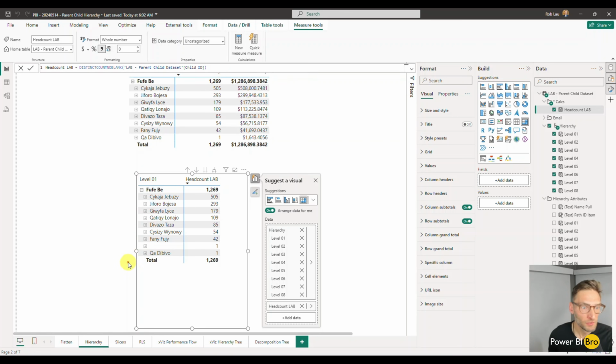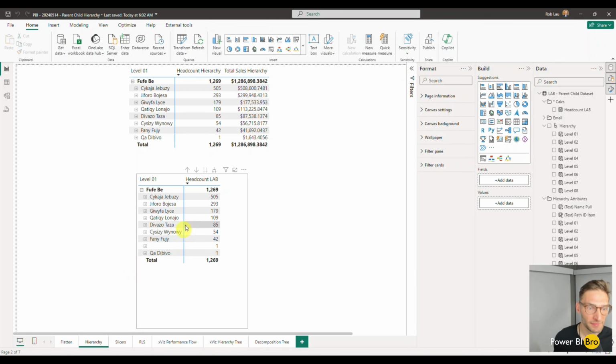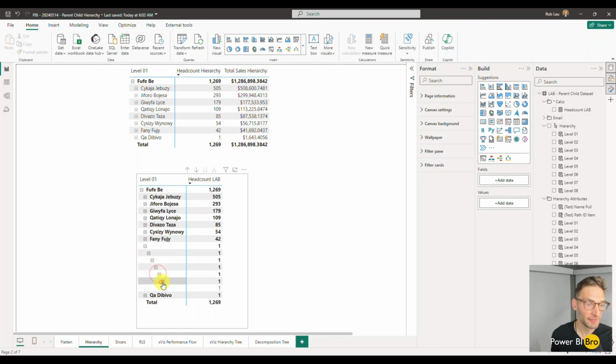Okay. But what you're going to start to see is that these blanks show up, and you need to understand why this is happening. And I'll show you how to work through them with measures. So what's happening is, like, if this is the first level, well, you can keep clicking down. It's going to keep showing blanks, blanks, blanks, blanks, because this is the record for this actual person. It's not double counting it.